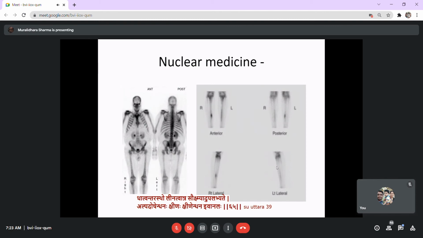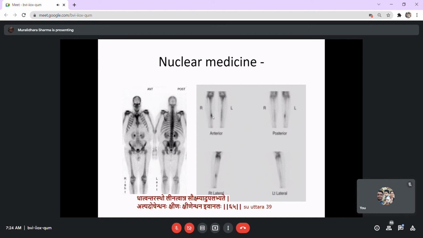Now nuclear medicine is another tool. It's actually the PET scan or the other way, where a radioactive substance is administered into the body, and that radioactive substance gets concentrated in a specific tissue area depending upon its property. By that, the tissue's metabolic activity can be accurately made out. Suppose you are giving thallium, the radioactive substance, and it gets metabolized in the bone. Zones of the bone where this metabolic activity is more will be emitting more radioactivity, and that radioactivity can give you a darker image in those areas where there is such a lesion, and hence it can be made use of to make out the diagnosis.